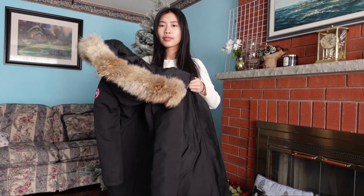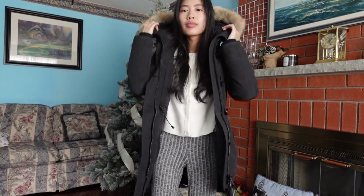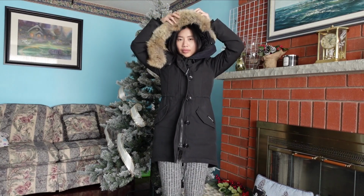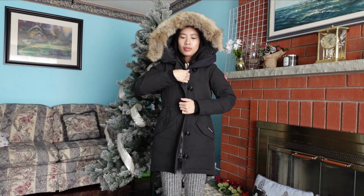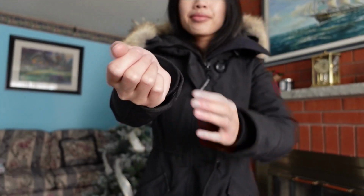I did decide to get the extra small, and I'll be showing you some footage right now of me trying it on. The extra small definitely was a better decision on my part, because I was trying to decide whether I should get extra small or double XS. With the extra small, I can wear a hoodie, a thicker material clothing item, or even a crew neck and scarf without feeling so stuffed. And with the double XS, you may have a little bit of difference in the sleeve length as well. I did prefer a sleeve length that hit my wrist.